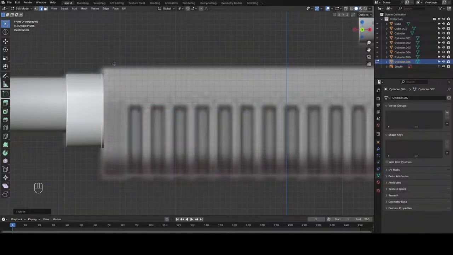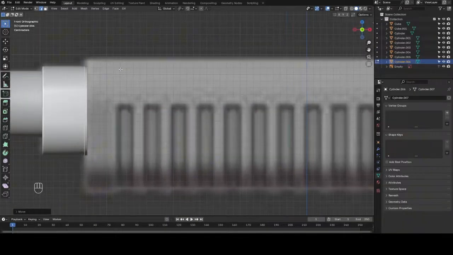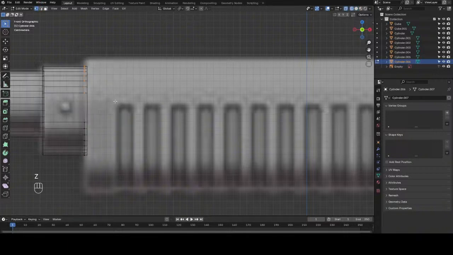All right, so what we can do here, let's press 1 to be in the vertex selection mode, and let's turn on our wireframe. Box select this and take it up like so, then box select this side and take it down like so.